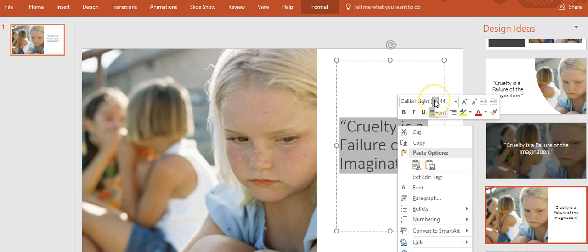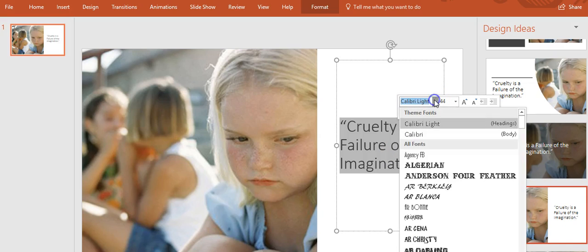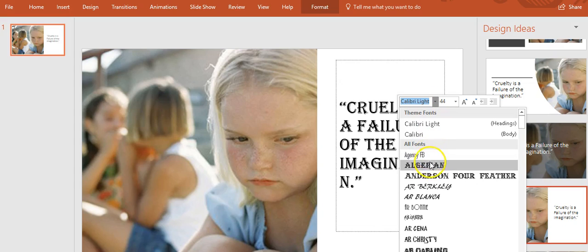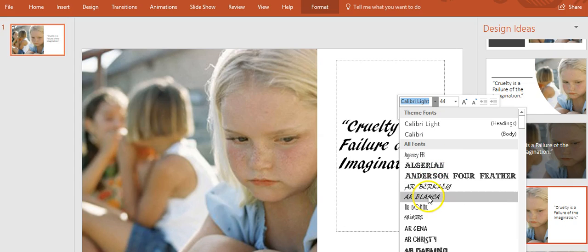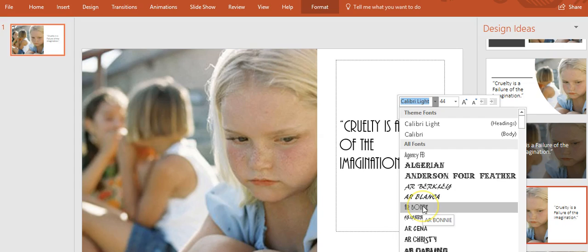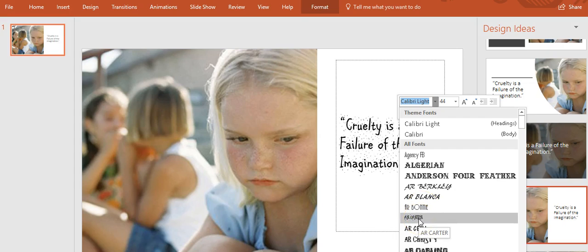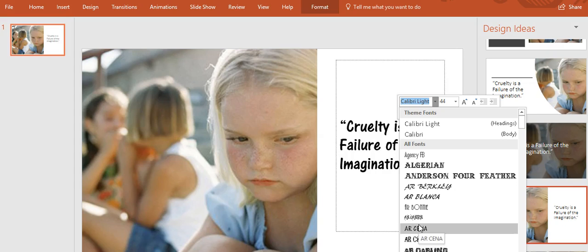Now we've got this serif style right now, which means that there are no accents on the horizontal or vertical. And what we can do is just scroll down through what we have here and see which one we think goes with it. I like that. That's a little too Roaring 20s. That's a little too silly for the quote itself. It doesn't really give the quote the gravity that it deserves.